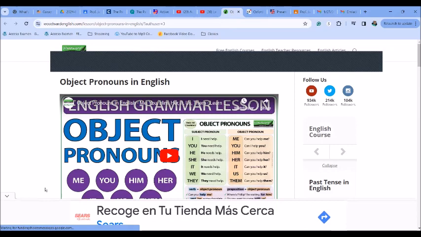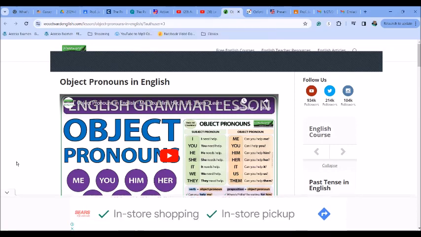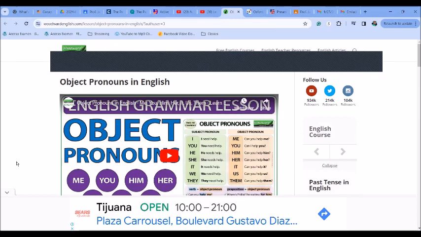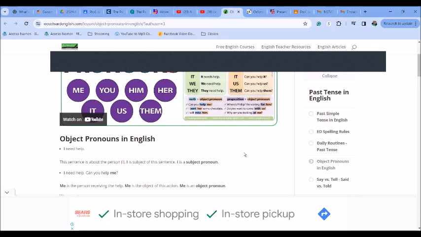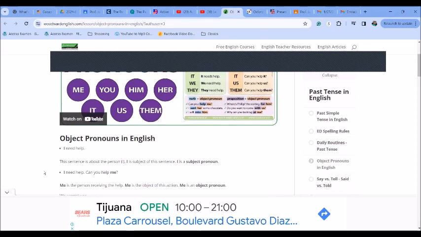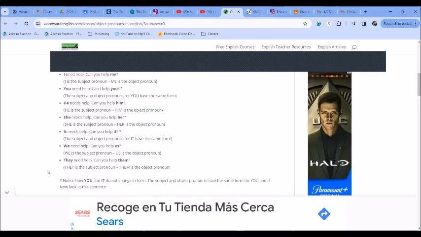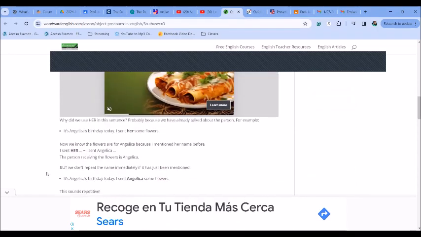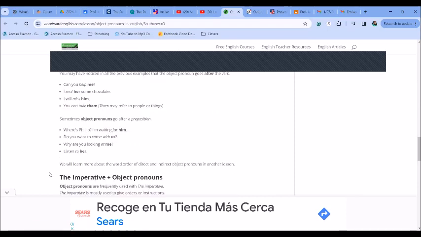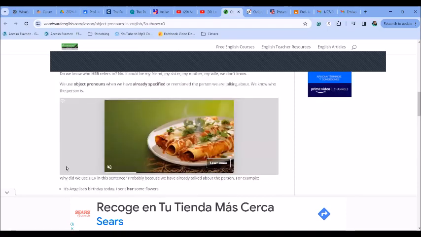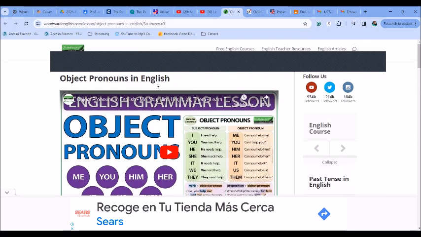You also need to remember who is doing the action so you can eliminate it. So if you see an active sentence, it's not really important to reinsert the person. We're really only focusing on the action. So if you see a subject or object pronoun, you can't eliminate it, but you have to know which one is the object pronoun or which one is the subject pronoun. So you can always go back and look here. Okay.